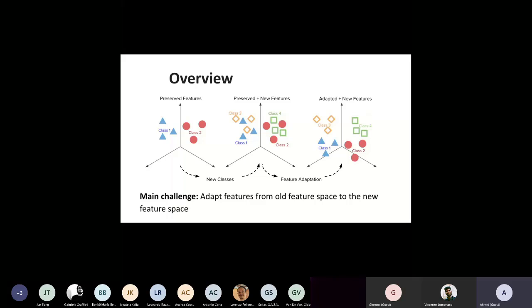So if we can learn such a function, such a feature adaptation network, we would apply it to the features from classes 1 and 2 that were preserved from earlier tasks, and map those features to the new feature space, where they would be separable again from the features of the new classes 3 and 4. And if we can achieve this, we would have this nice feature space where the features of all classes again are far away from each other, and we can classify these features.